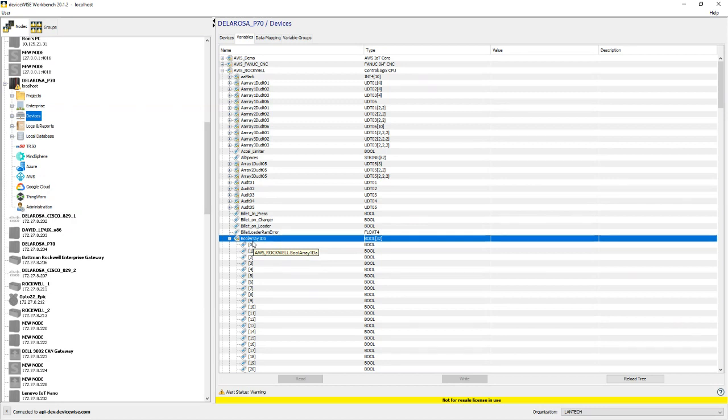So in net, deviceWISE has an extensive library of device or OT connectors. Because we have to run on many platforms, we do not rely on OPC technology to connect to these devices. All of our drivers are done bare to the metal and native. So that's why they run on Linux, on AIX, on Raspberry Pi, and the like. So very, very extensive set of connectors.